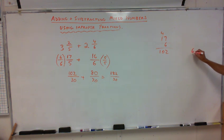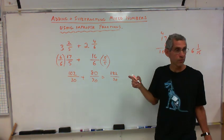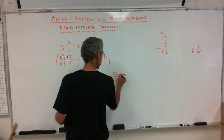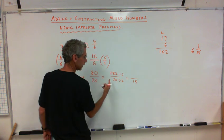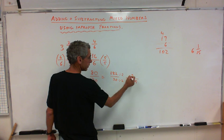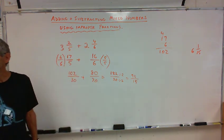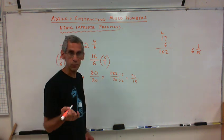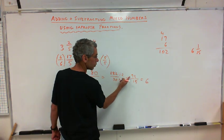6 and 2 thirds. 6 and 1/15. Okay, so they're both even, right? So they're divisible by 2. Anytime you have an even number, it's divisible by 2. So we'll try that. Divide by 2. Maybe that'll get us into easier formats. Half of 18 is 9. Half of 2 is 1. 91 fifteenths. I think 15 goes into 90. 15 times 2 is 30. 15 times 4 is 60. 15 times 6 is 90. So it's going to be 6, and then there's 1 left over.